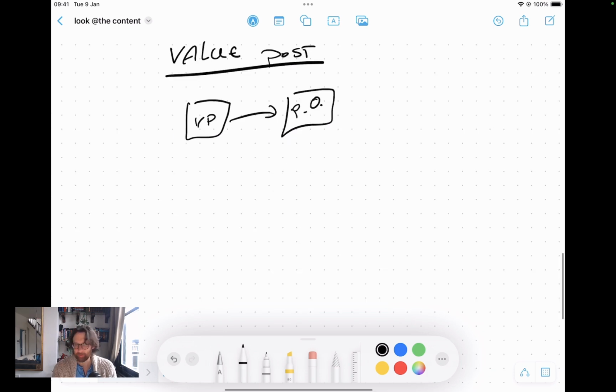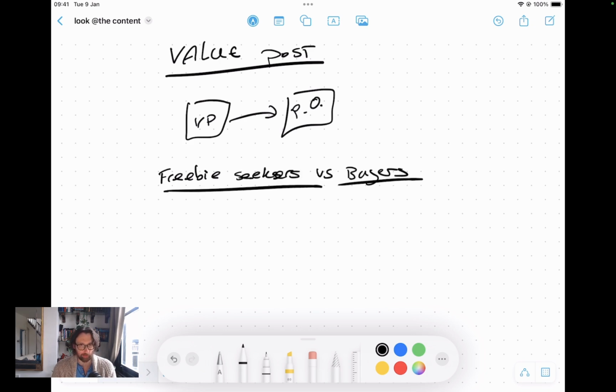What do I mean by this? Let's say I mentioned the $1 product challenge, which you can get in the description. I launched that initially by using spearfishing. What I did was I talked about one of the core concepts of the $1 product challenge, which was freebie seekers versus buyers. Basically, for your business, focus on buyers, stop focusing on freebie seekers. I wrote a long post about why using free lead magnets is costing you sales, why this is bad, what you should be doing instead, and explaining the theory behind this.